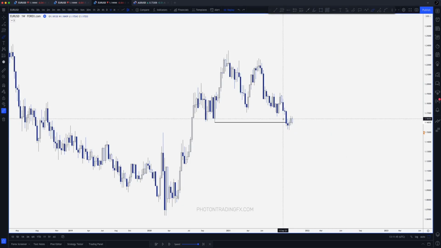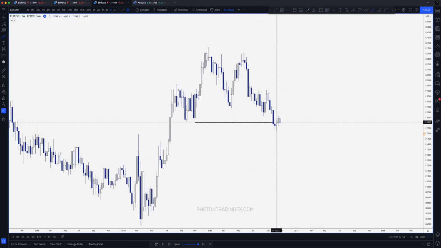Now, what do we expect after a break of structure? We expect a pullback on that time frame, right? So we never know when that pullback can occur, right? We could tank for ages before we get that. We never know when that pullback will occur. We just know that after a break of structure, we expect it, okay? So what are the couple of tools that we can use to give us an indication when the weekly may be pulling back? One is obviously we look for a change of character, right? So we'd want to see the low get taken and then the high, and then that would give us a good sign that we're pulling back.